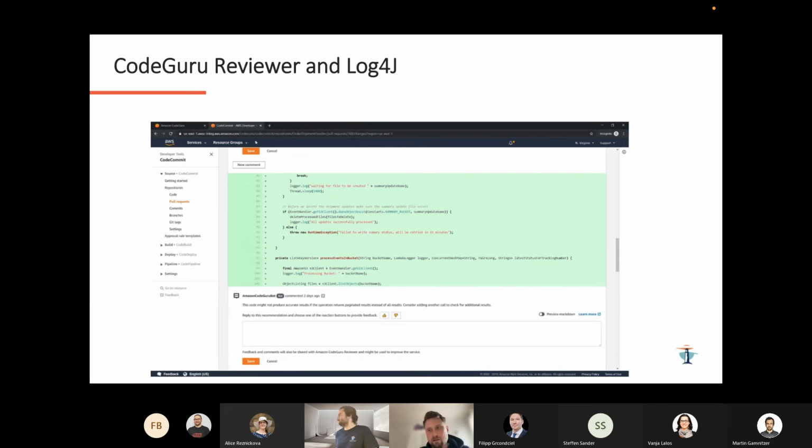It's a machine learning based engine which can analyze and review your code, help you write code, suggest, and so on. Plenty of features. And here it's about the latest log4j vulnerability. Now you can detect it automatically: if CodeGuru detects that your code uses old versions of log4j, it will alert you.